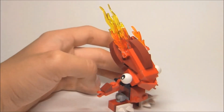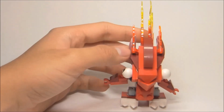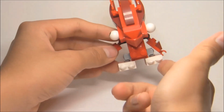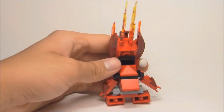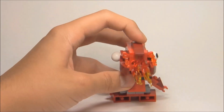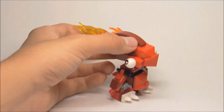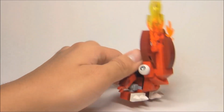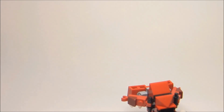So yeah, that's it. There's lots of nice pieces with the big flame pieces, the eyes, and these little spike pieces on the bottom. And I love how the figure has full articulation and he's very sturdy, besides that little part with the bottom. So last look at him. And there's the back, then the bottom, then the top. And of course his head moves up and down like that, so you can move him any way you want. Some people might want him like this, which I think may be the official way, but I like him like this. And then there's people like that, but I don't think a lot of people want him like that, because he doesn't stand up.